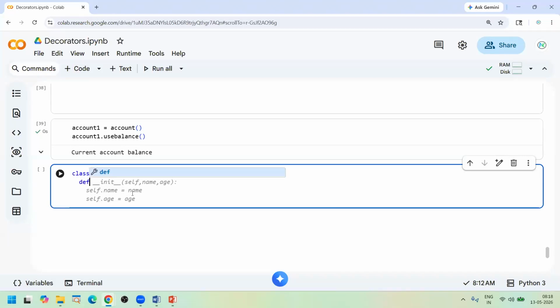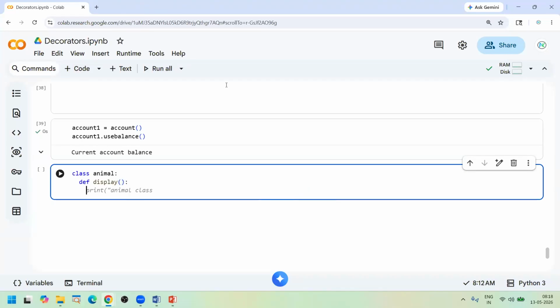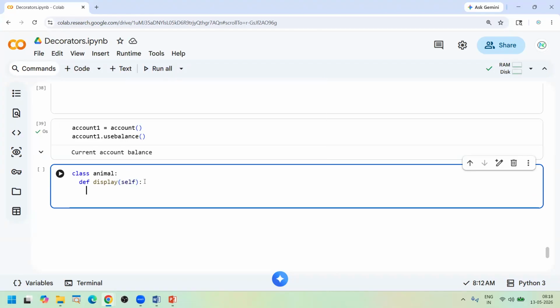I'm writing a definition, play. As this should be an instance method, I'll be using self. Now print parent animal class function. Okay, I have written it like this.